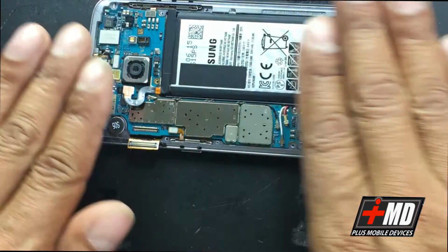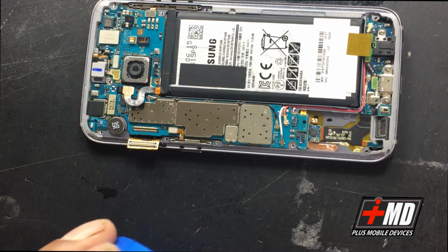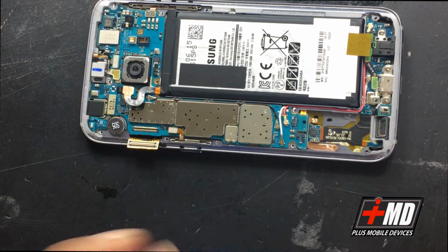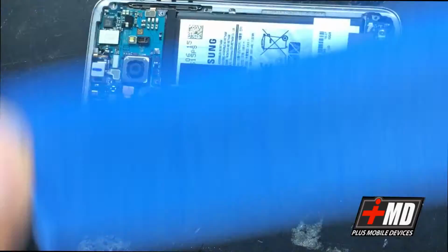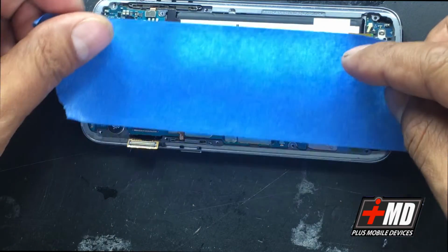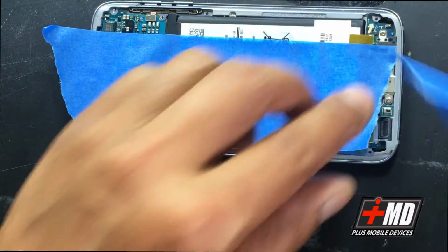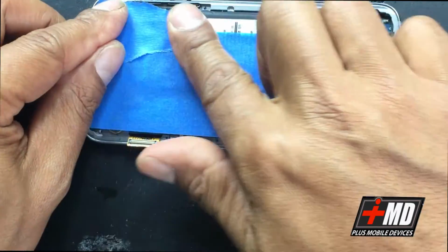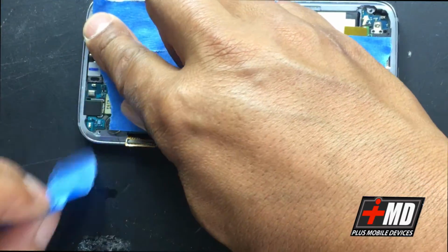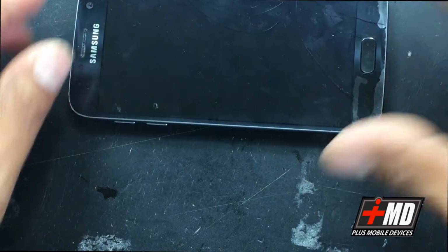So what we need to do now, we're going to protect this area again, because we'll be working from the back side, the front side, to remove the LCD. So what we need to do is protect all these components from being damaged. Okay, we take the logic board and all the other crucial components. Okay, and now let's go and flip this over.